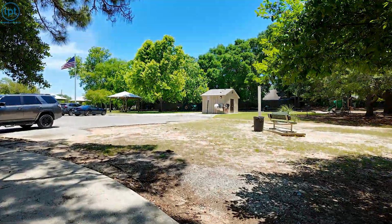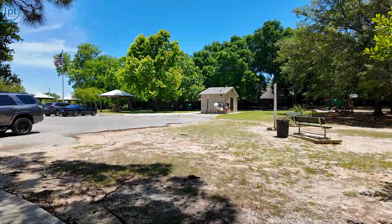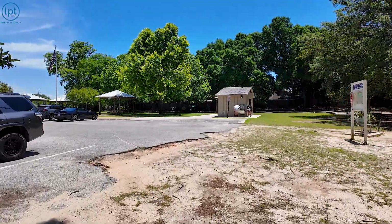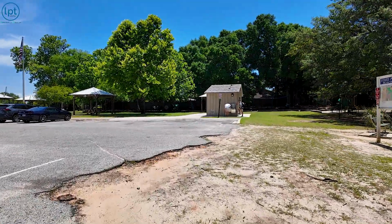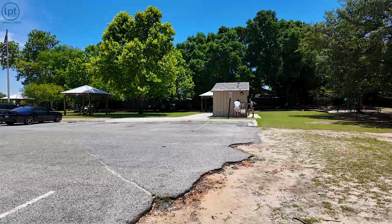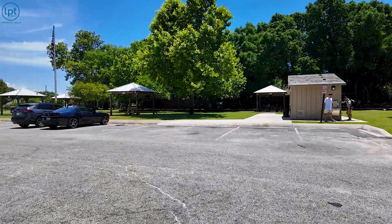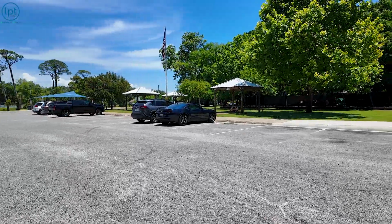Lost my train of thought there. Anyway, let's get to the truck. We'll talk about some golf cart friendly areas. And, oh, I didn't even show you. I'm so glad these guys were here grabbing a drink. So that's the restrooms right there. They're very nice. It used to just be porta potties out here, but luckily a couple of years ago, they fixed it up. Got this really nice restroom there, so that if you need to tinkle, you definitely can.